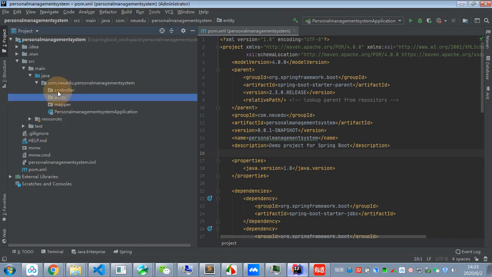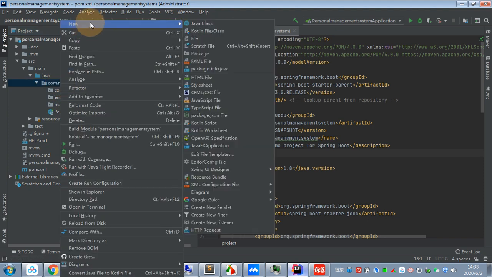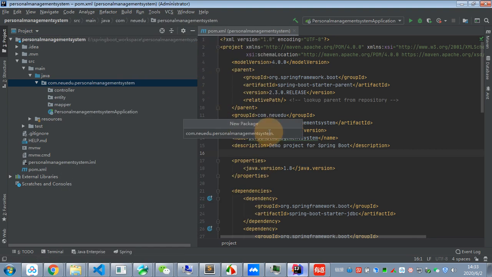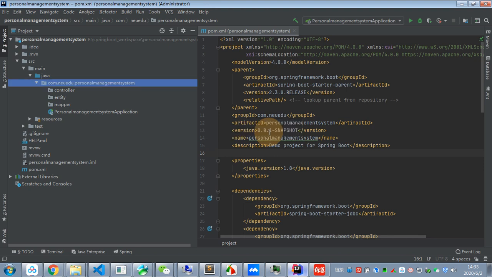We usually name it mapper, and we need a package to do our business, so we can use the name service.